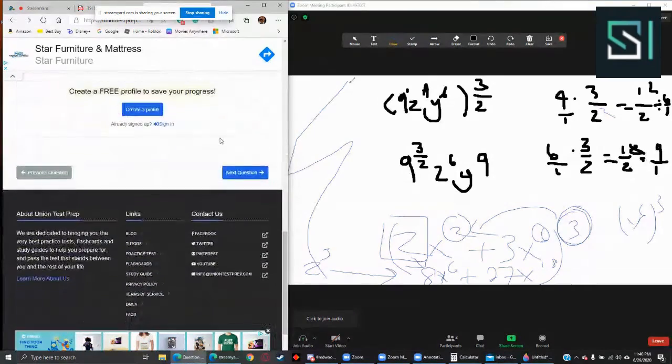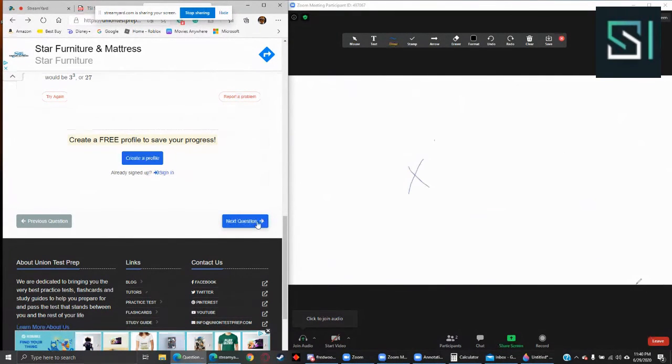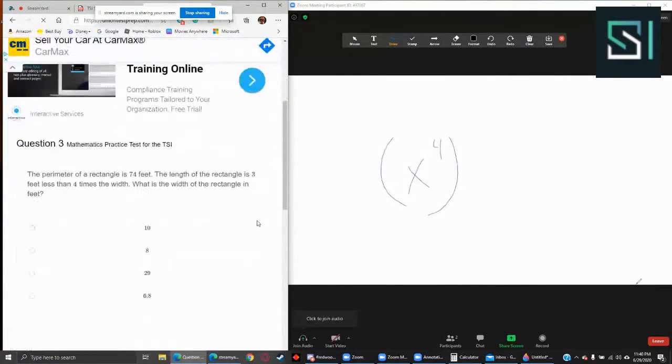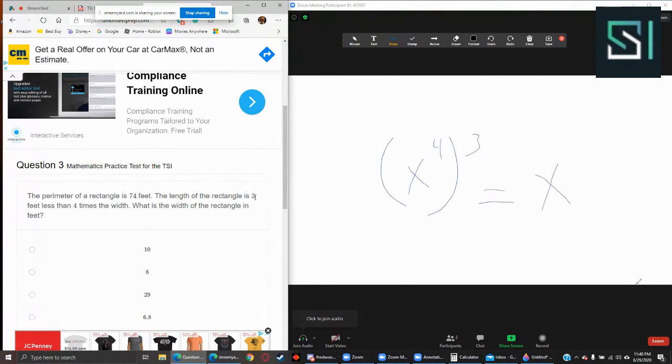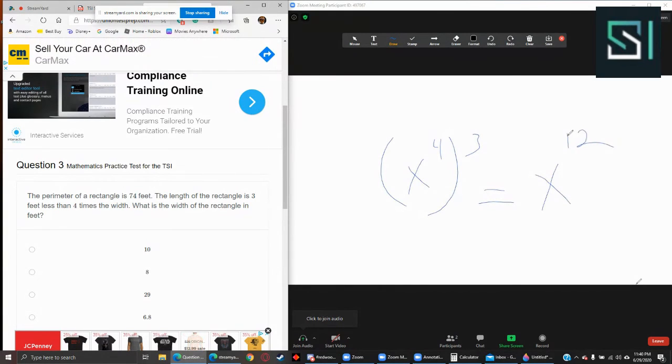Move quickly on to the next question. So if you ever see something like that, you know what to do. Just one more question. You have x to the 4, and you have something like this. What that really means is x what? x to the 12. Good. If you have a number in front of it, that would be 2 to the power of 3 x to the 12. Good. And when you evaluate it, that would end up being 8, right? 2 to the 3rd power means 2 times 2 times 2, 3 times. Okay, so you pretty much get the idea.